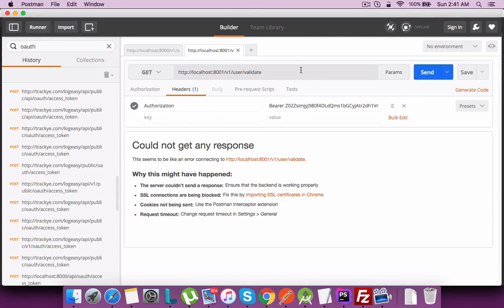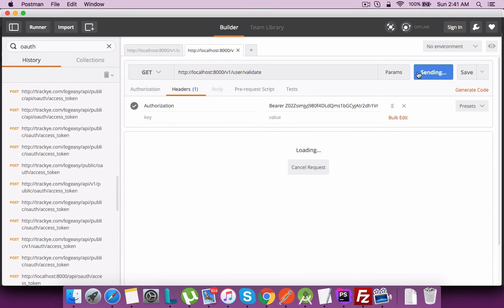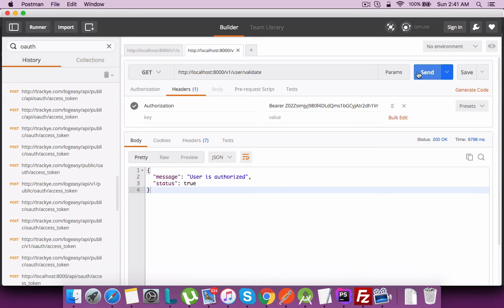Our server is running on the 8000 port. Let's change that, and it should work this time around. So we see that the user is authorized with that access token.